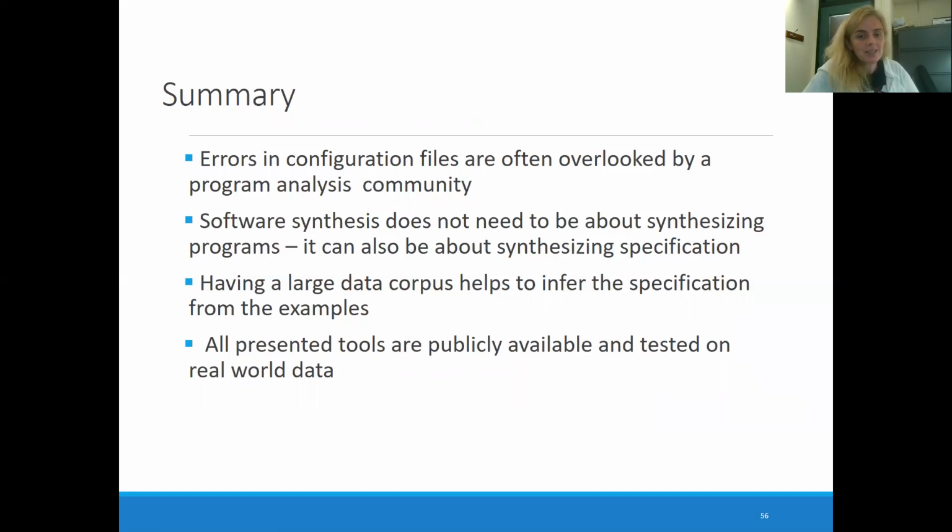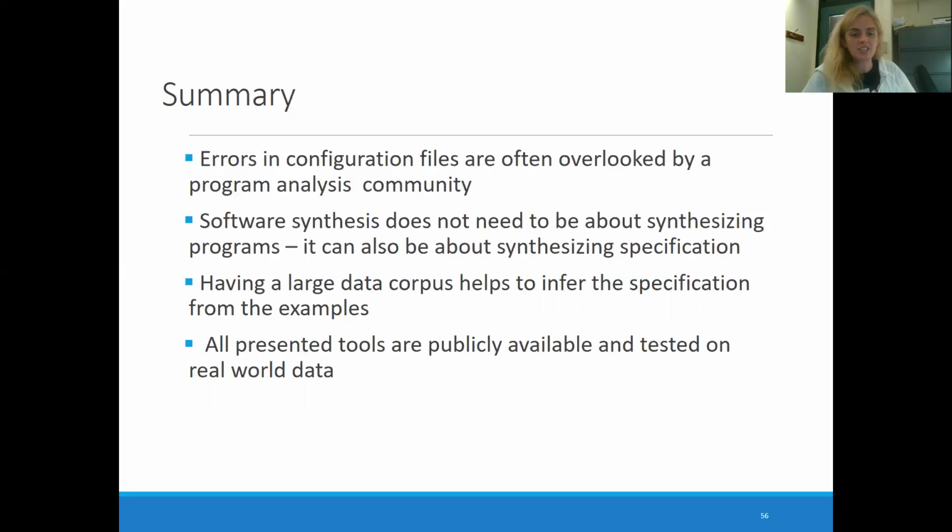Then usually people complain, people say, like, where is the system? No, I'm really thinking of this as more like software synthesis, because program synthesis is not only about synthesizing small programs. Here we are synthesizing specifications using various learning techniques, and then using these specifications, we are verifying configuration files.